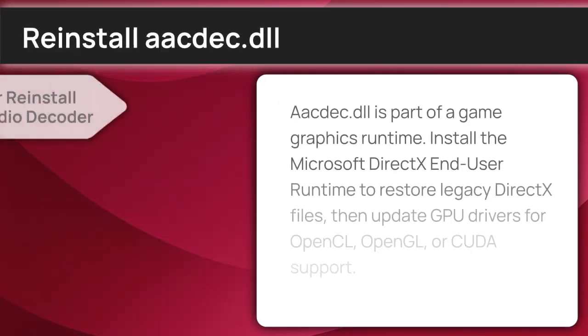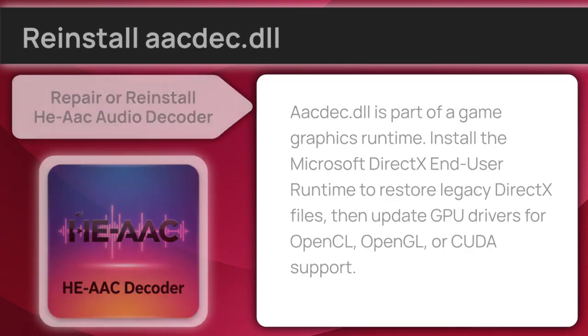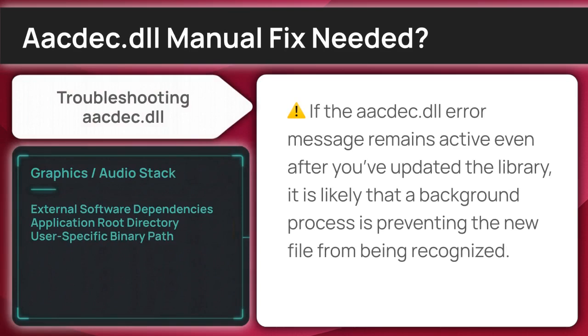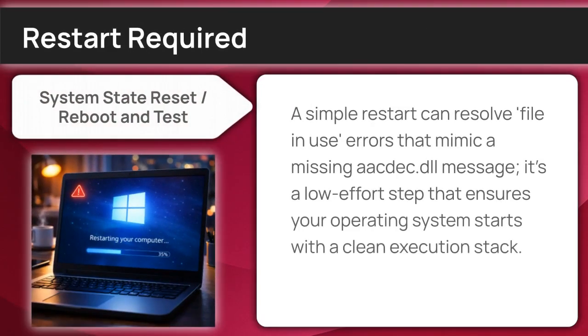Aacdec is part of a game graphics runtime. Install the Microsoft DirectX end-user runtime to restore legacy DirectX files, then update GPU drivers for OpenCL, OpenGL, or CUDA support. Persistence of this error after a clean reinstall suggests that the issue may reside within the current user session's initialization. A full system restart ensures that no background processes are currently locking the Aacdec library file. A fresh boot allows Windows to reinitialize its library map from a clean state.